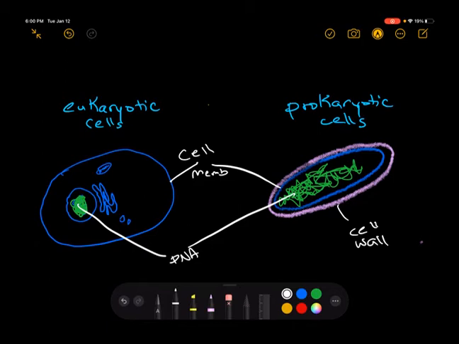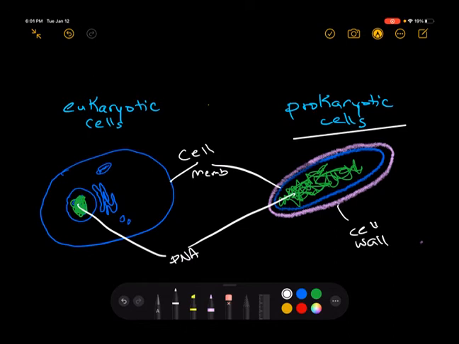But what we might be starting to notice here is that there are no membrane-bound compartments in the prokaryotic cells. Prokaryotic cells do not have any organelles. They do not have any separated areas inside of the cell that have a different environment, a different pH, or a different concentration of salt or enzymes. So inside of the prokaryotic cell, in the cytoplasm, it's largely the same.